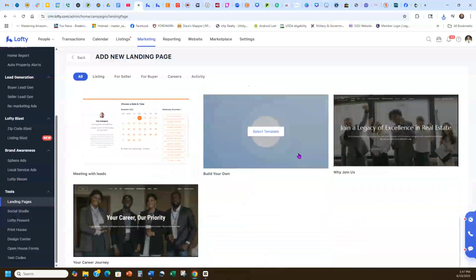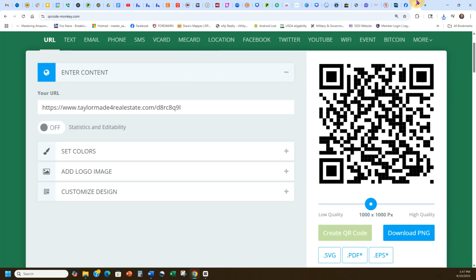I remember there's two of these. We did this one, but you can do the same thing for this right here. Your career, your lead, your career, our priority. You can change the wording on each. It just depends which picture you like. Or you can change your own picture and put them in there with your own picture. It gives you some good options. And then you have some options to use a QR code to do it in your pamphlets and your marketing to get some agent attraction.